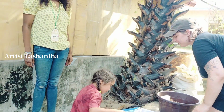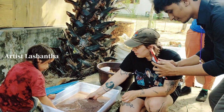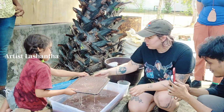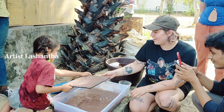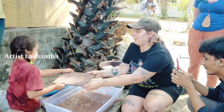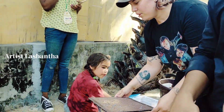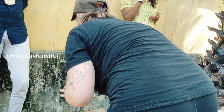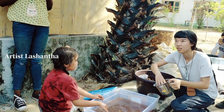Remember what I did? You want to go under. You want to get it nice and flat in there. And then take it out, with both hands. Perfect. And then we're going to put it to the side so it can dry. Hopefully not too long, so we all have time to, so we might have to leave and come back a little bit, just because of how many we have.